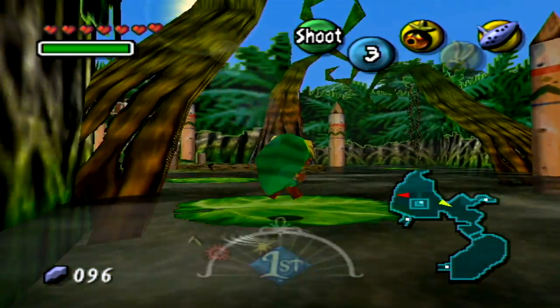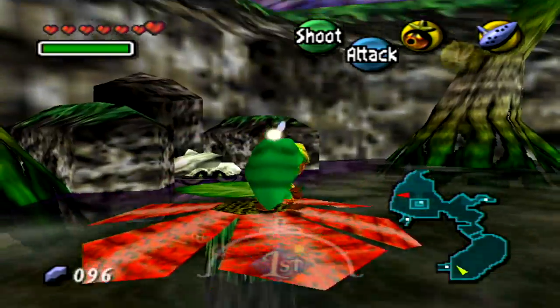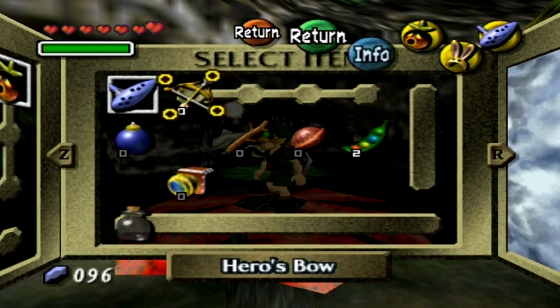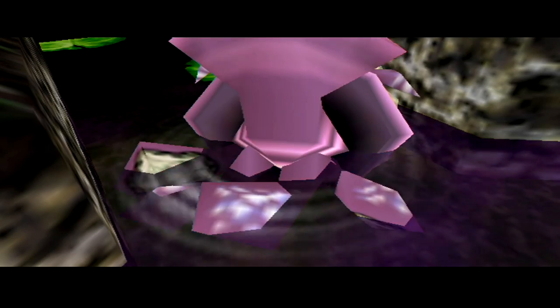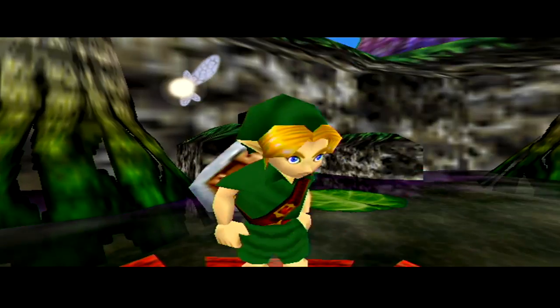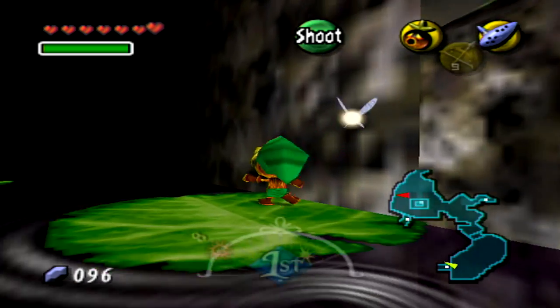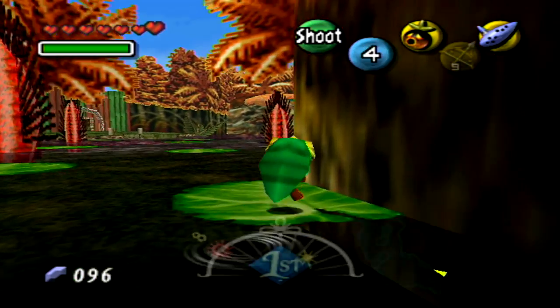Now let's quickly make our way back to where that big octo was so we can kill him. And a couple seconds later, I'm here. Not bad. All right. Now what I want to do is take out my hero's bow and literally shoot this guy down. Also, I got hit while chucking the arrow from that octo, but whatever. He is dead. Yes, an arrow will literally pierce right through him and kill him.